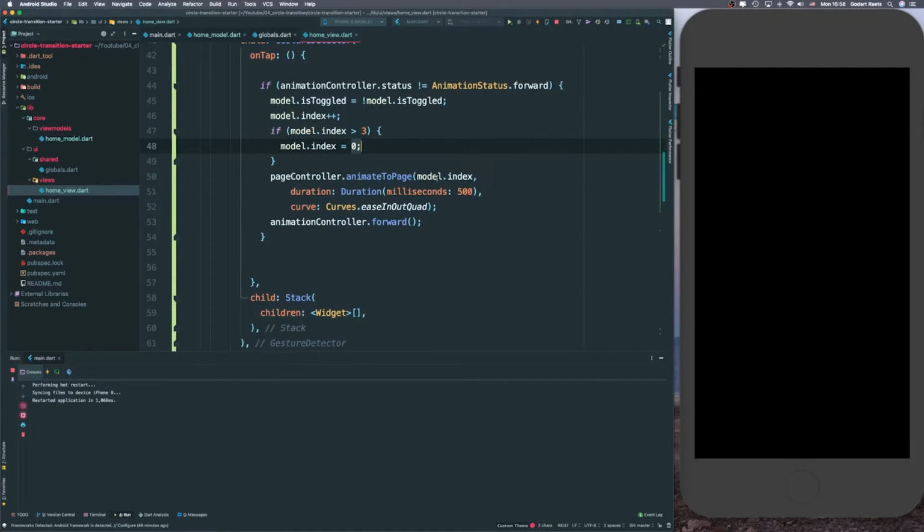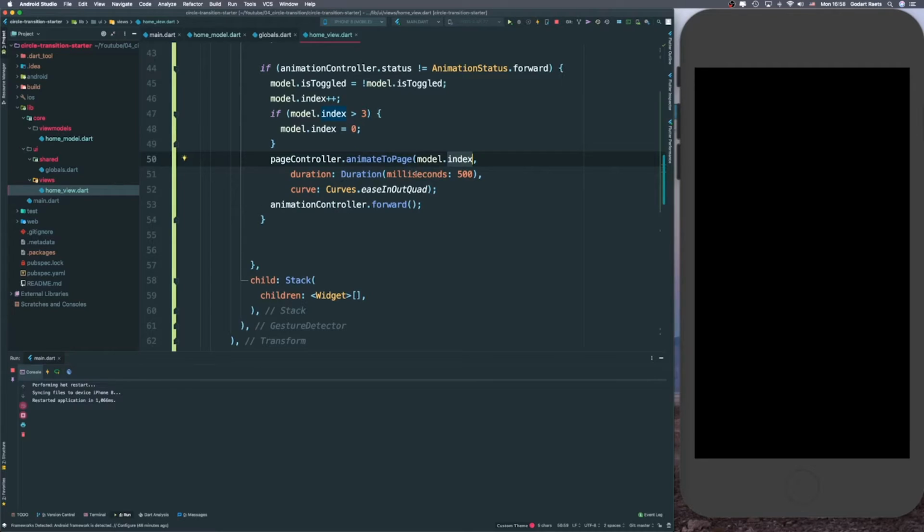And here you can see our page controller, which is a page view that is saying like page 1, page 2, page 3. It's animating to the page with our index. We just set it. You can specify the duration and the curve of this as well. And if all that's cool, we will forward the animation. You can put forward animation also outside of this scope, but it's better to just call it once whenever you need it.